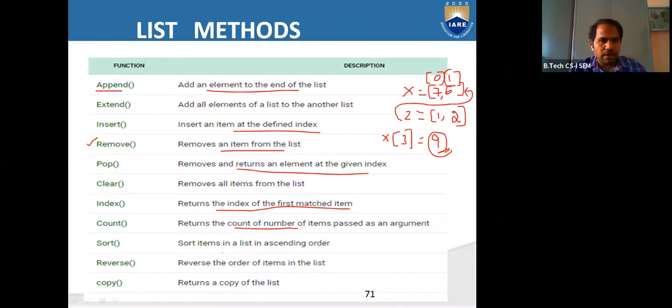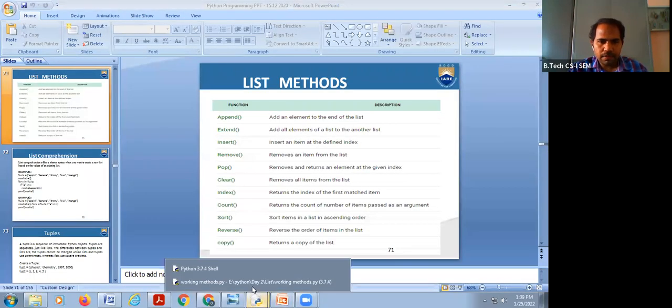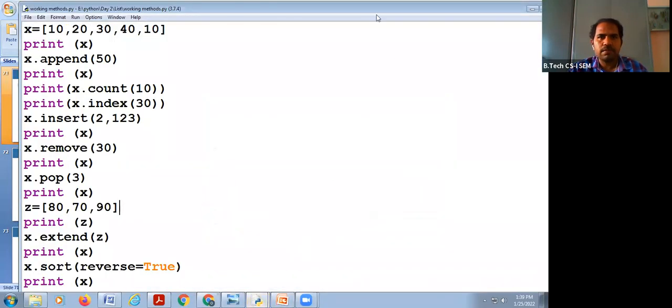Sort the order. Reverse the order of items in the list. Copy returns a copy of the list. See my example; all of these we'll see in the example now.